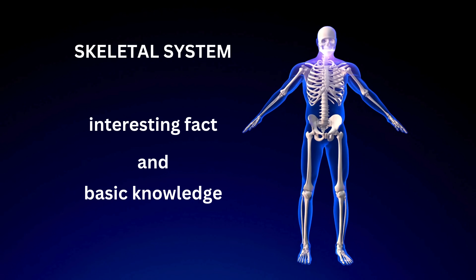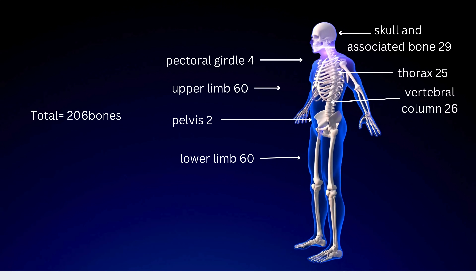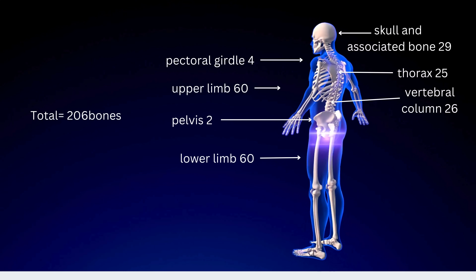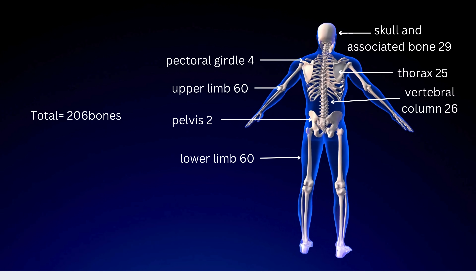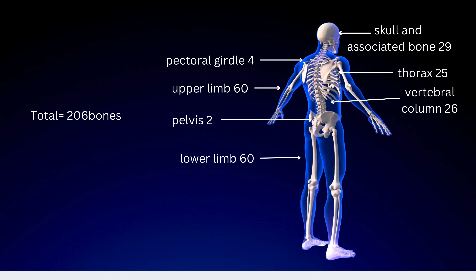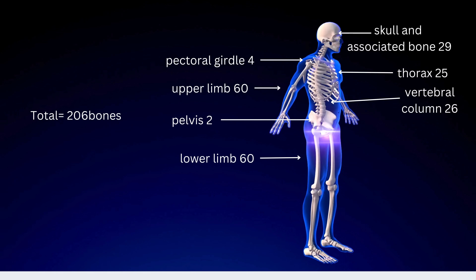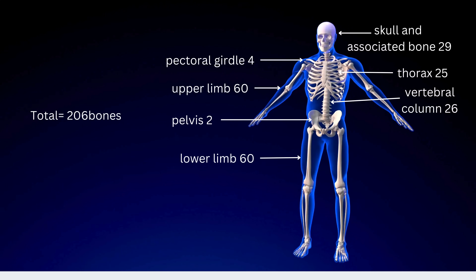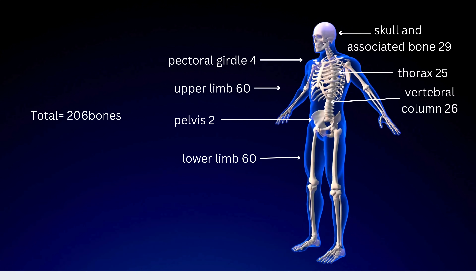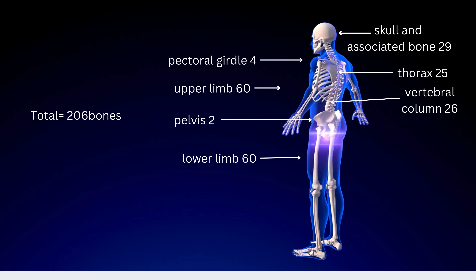Let's start with something basic. How many bones does the human body have, and how are they distributed in different body parts? There are varying figures when discussing the total number of bones, because some sources count the sacrum as five separate bones and the coccyx as well. However, since both of these are typically considered single bones, we can agree that there are 206 bones in the adult human body.